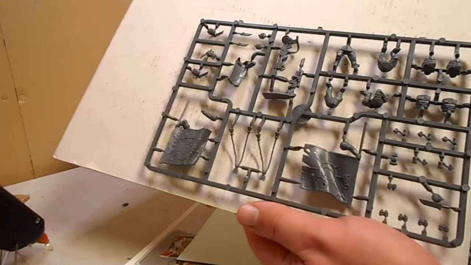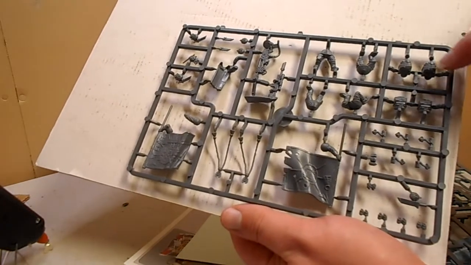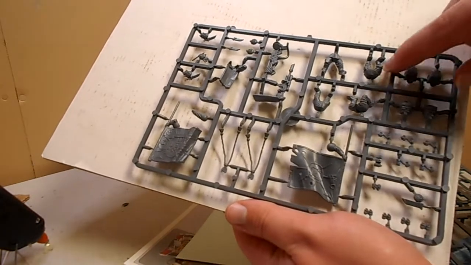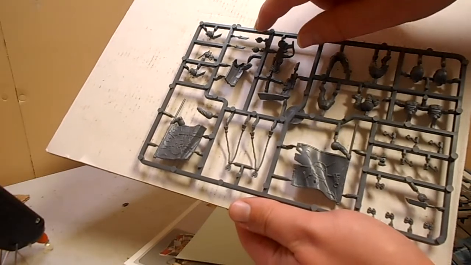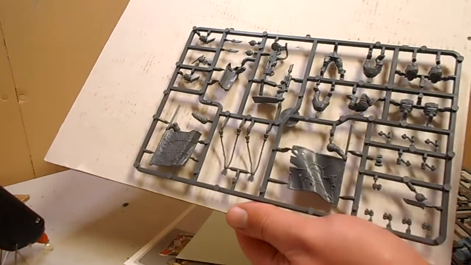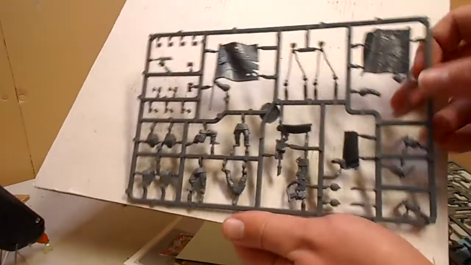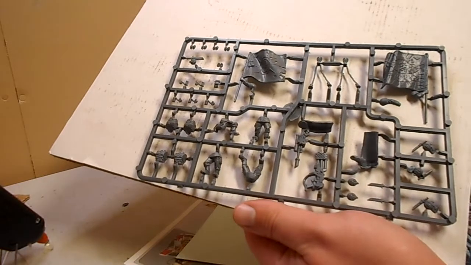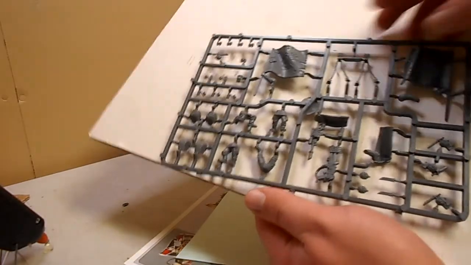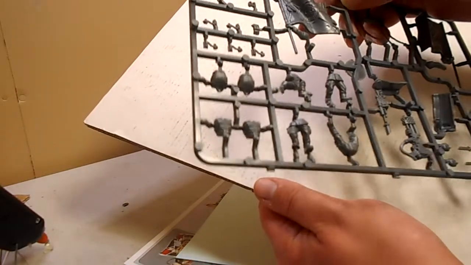So yes, we see the other sides of them. We've just got the standard Cadian torsos, some Cadian legs, the other sides of the sniper and flamer, the other sides of the banners, with the Cadian icon, and I'm not sure what icon that is, but that might just be for the platoons.